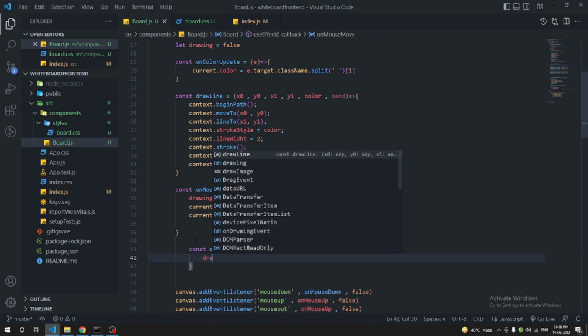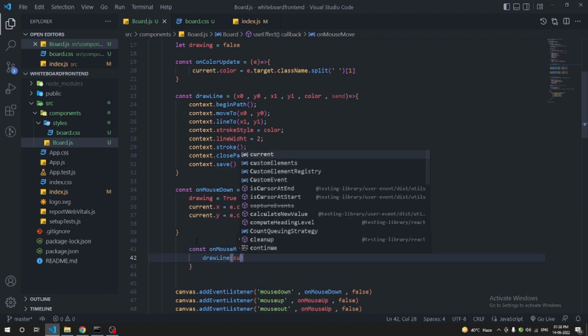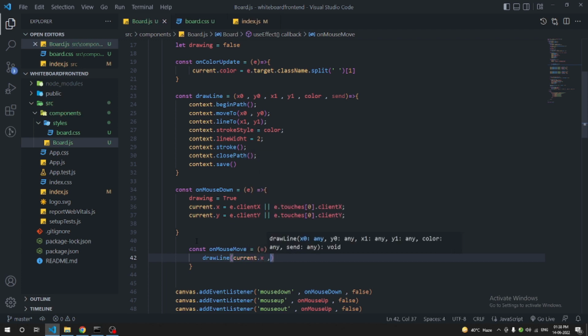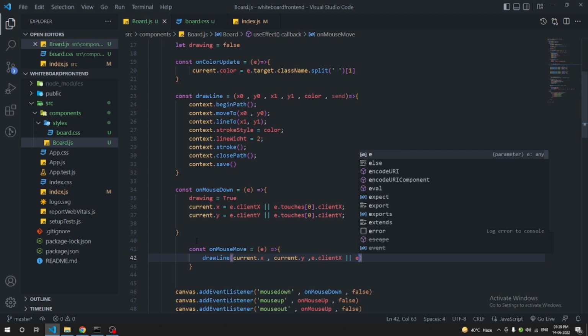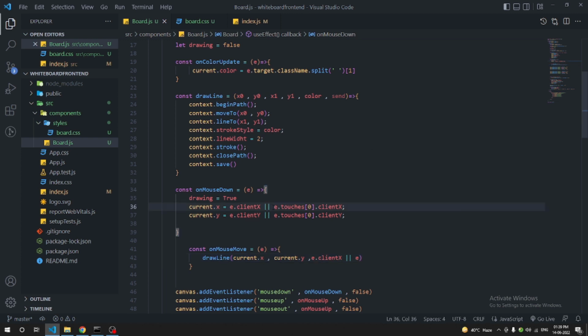Okay, so we are going to draw a line, current.x, current.y, and e.clientX, or e.touches. We can copy this from here.